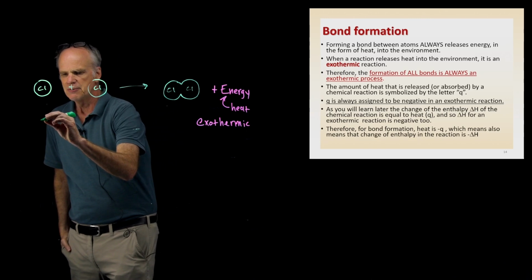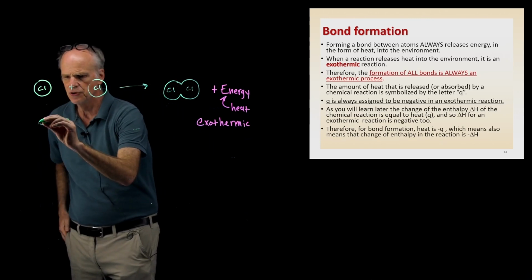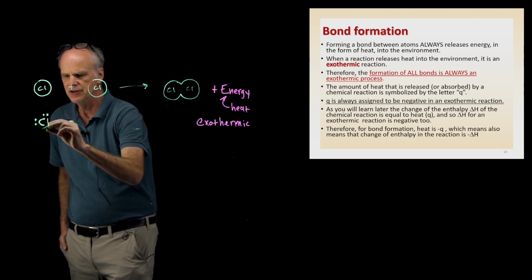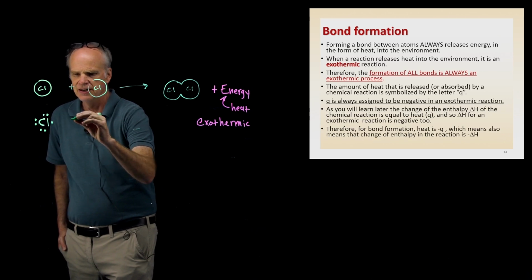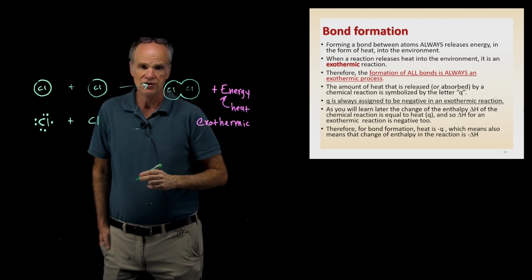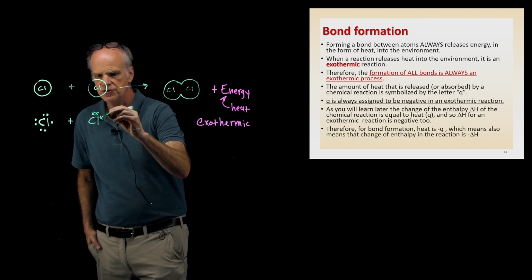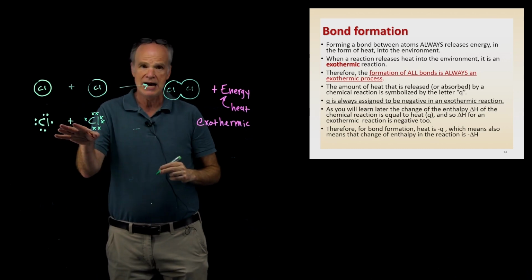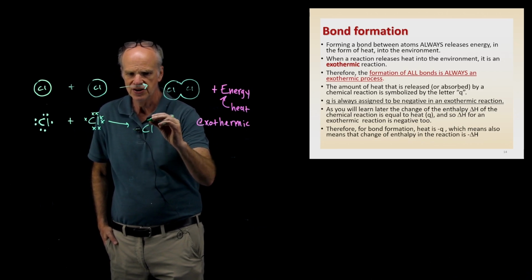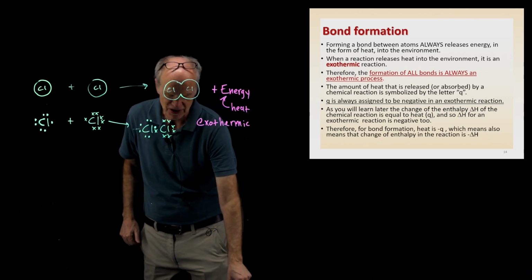Another way you can think about it is that here we're going to draw the chlorine atoms as Lewis dot symbols. Chlorine has 7 valence electrons, so I'm drawing it like that. And we're going to add it to another chlorine here. It has another 7 valence electrons. To show it's a different chlorine, I'm going to draw X's. What will happen is they will combine, and then they will form a covalent bond like this.